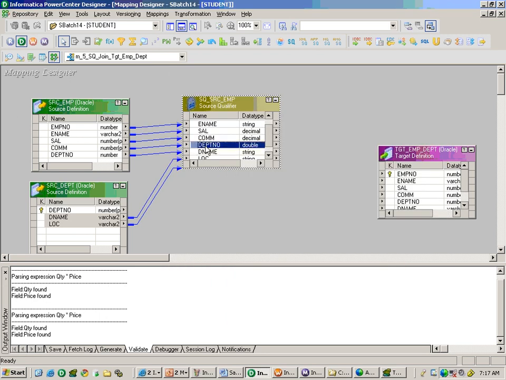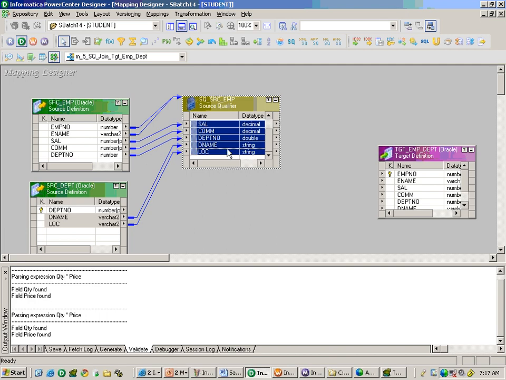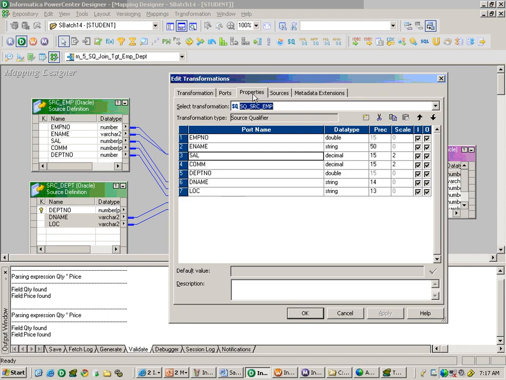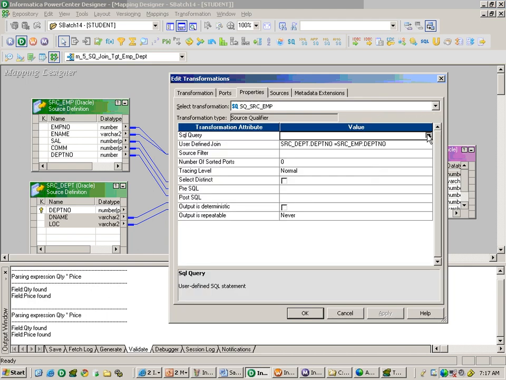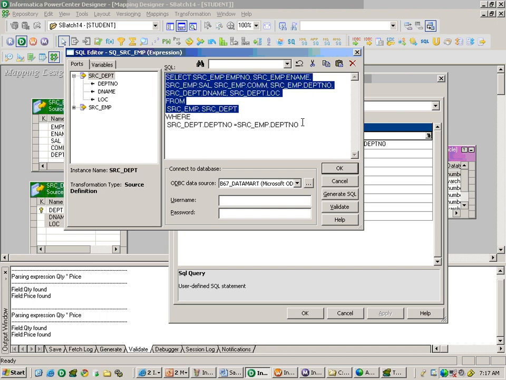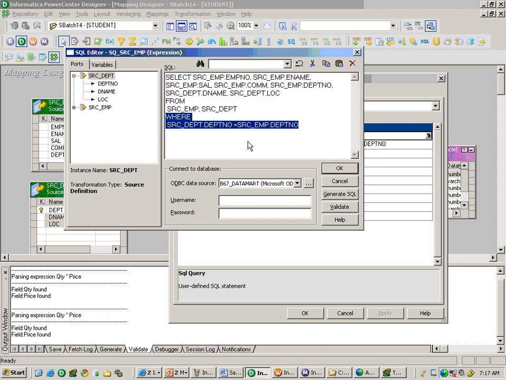So at runtime, it will extract the data from this source and put the data into my target table. In properties, you generate SQL. The default select statement is this. Whatever you write in the where clause will be specified in this join condition.